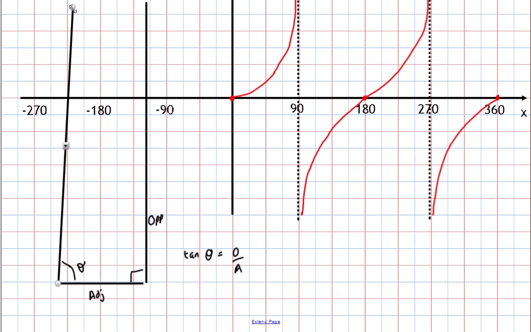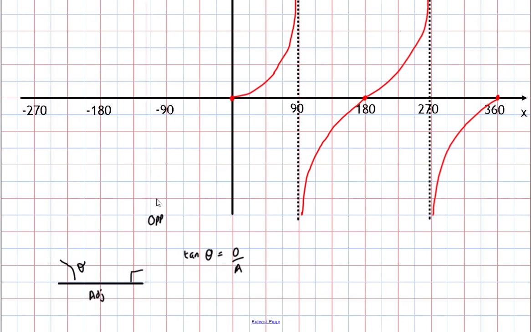But when you get to 90, if you try and make the angle 90, now it's not a triangle. Those two lines will never meet, now they're parallel. Okay, you can't have a 90 in the bottom right and a 90 in the bottom left and have a triangle. That doesn't make any sense because the lines will never meet. So that's why you can't do tan for an angle of 90 degrees. Okay. It also explains why the graph goes into such ginormous numbers when you get close to 90, because what's happening is the triangle's getting super duper tall.